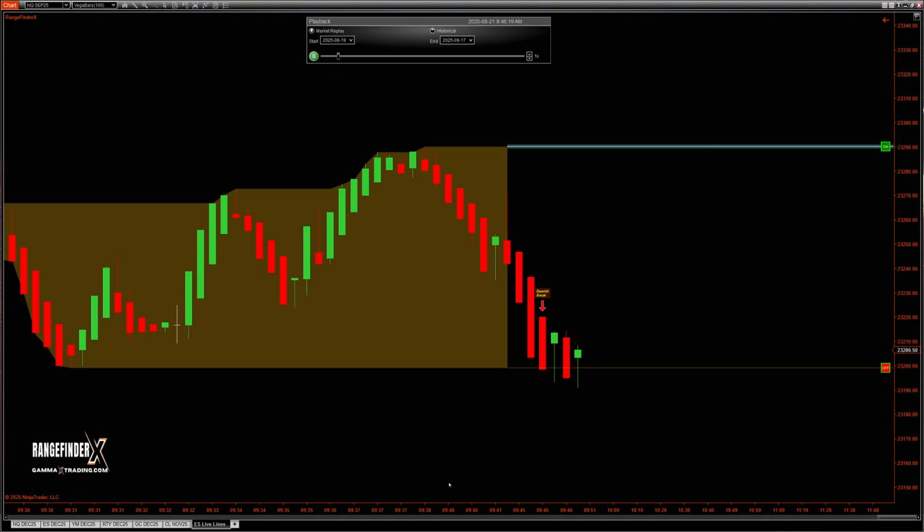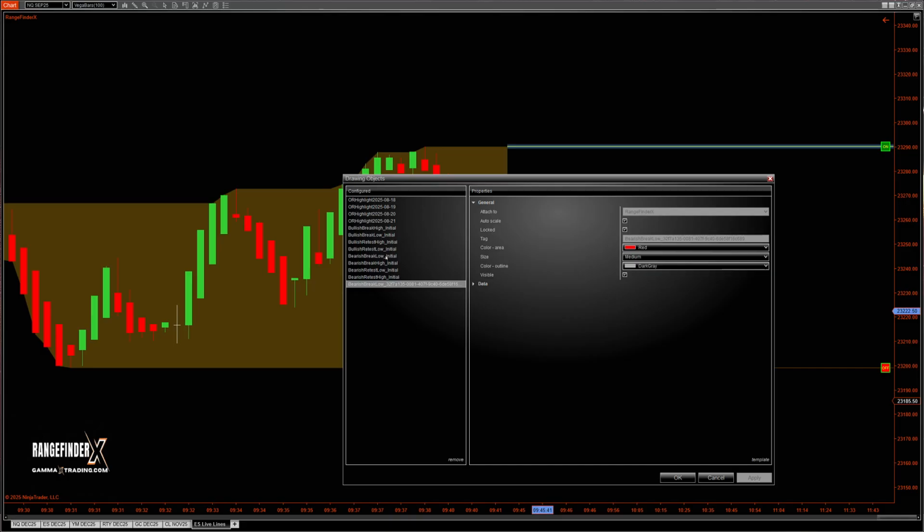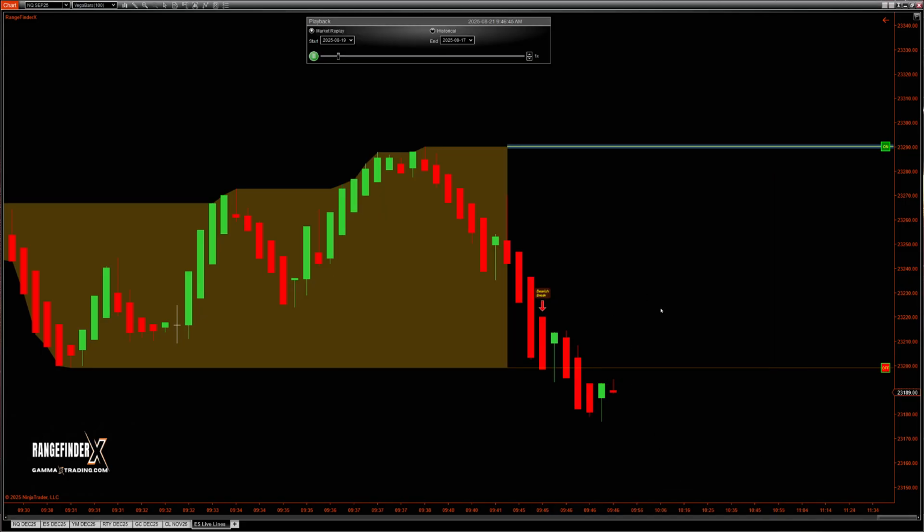And the way I have it is, since it only really throws one or two signals, once you first load it, you're not actually going to see the signal names in the object list. So as soon as you load it up, it'll print all the signals on the chart. You can't see them, but it'll print them. That way it gives you the names. So you can look here on the list. You can see, okay, bullish break low, bullish retest high, bullish retest low. So these are all the different signal types that you can use with the Rangefinder.